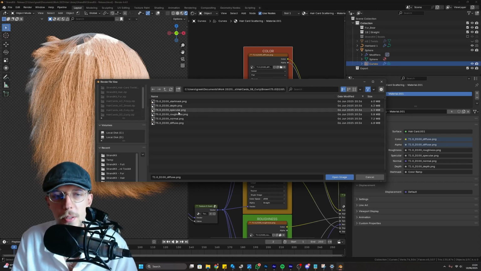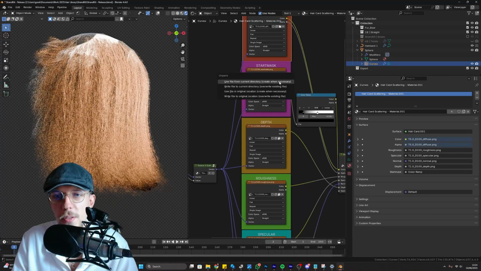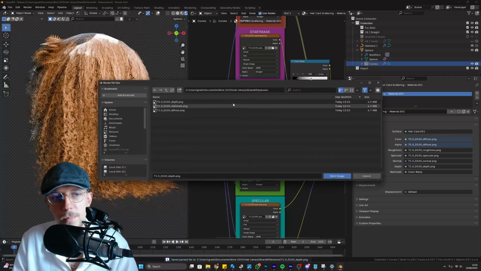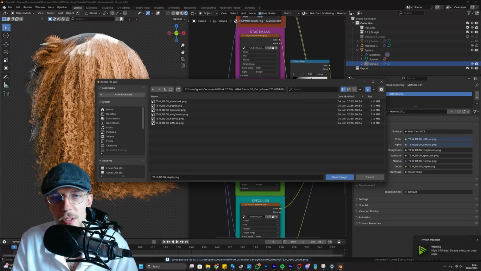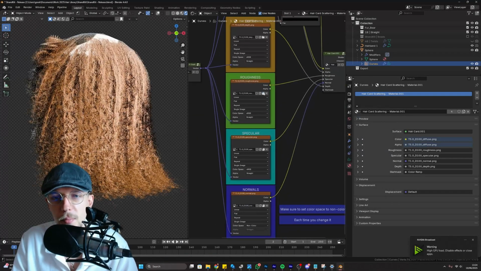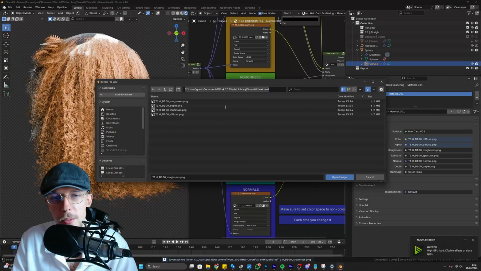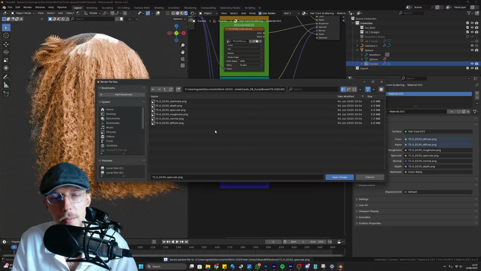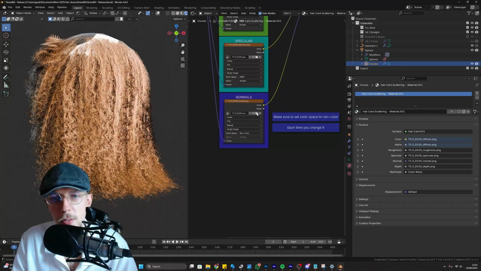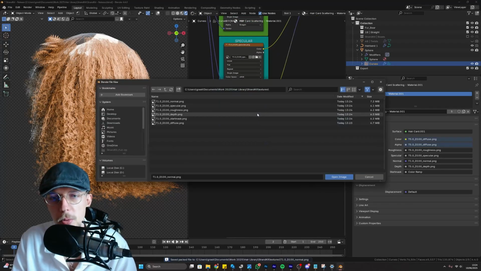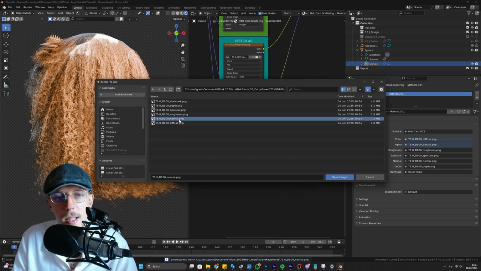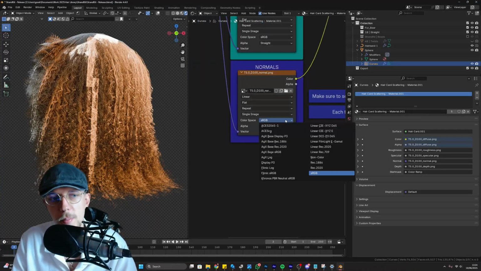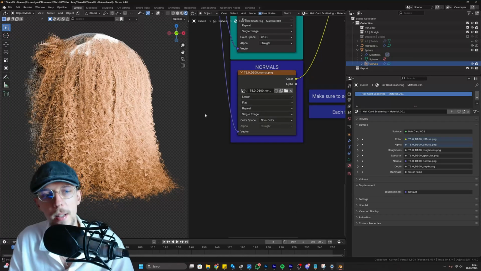And then we can just set this color as our new textures here. Let's just see how it's going to look, a start mask as well. You can already see some changes going on here. The depth. Then we've got a roughness map as well. Roughness. Then we've got a specular, of course, as well. Specular. And then we've got a normal map too, which is one of the most important parts here. Normal. And now I already mentioned here that each time you add a new image, set your color space back to non-color right away. There we go.